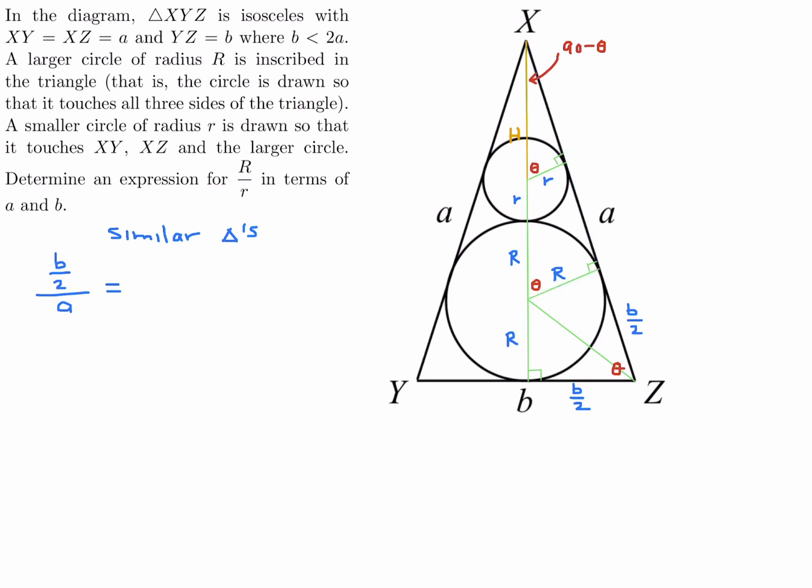So the base, which is r in that case, over the hypotenuse, which is big R plus small r plus h. And same story holds true for that smaller triangle, since it's also similar. The base, which is small r, over the hypotenuse, in that case, which is h. So hopefully so far there's no tricks. Now I've got a few choices, but I'm going to go with this one here. That equation I'm going to use to try to get a relationship.